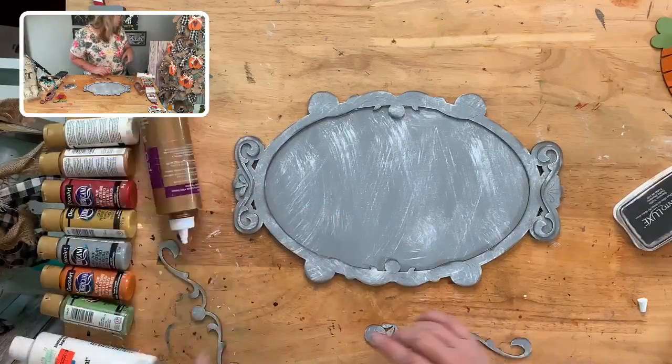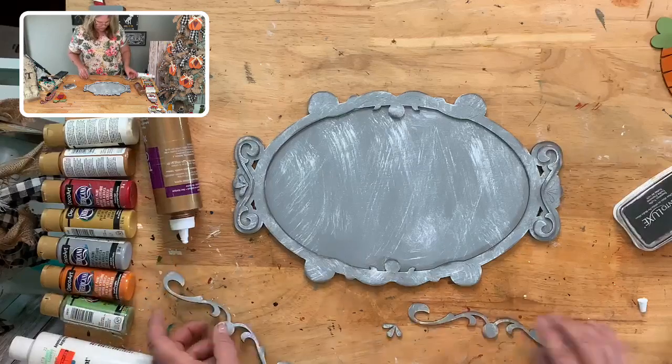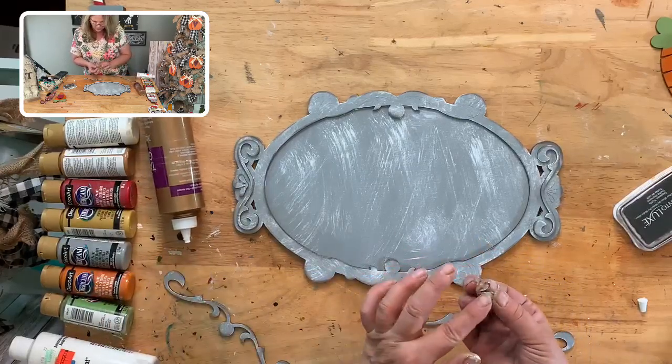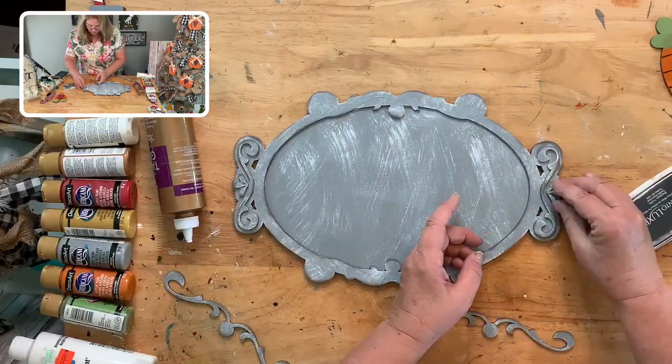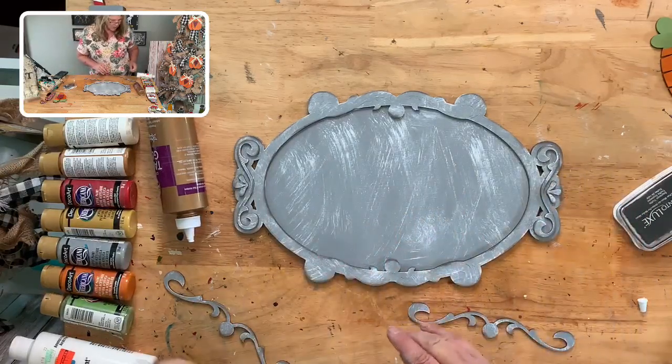Okay, I'm missing a piece. Where's my little piece? Anybody see it? There it is. It was hiding right in front of me. So, yeah, super glue is not super. Super glue is not made for stuff like that, for wood, really, honestly.